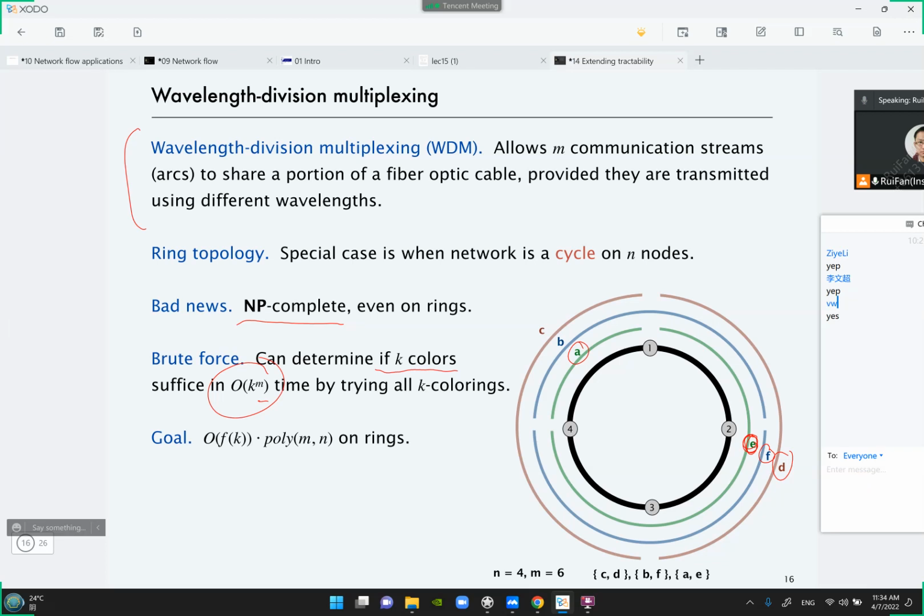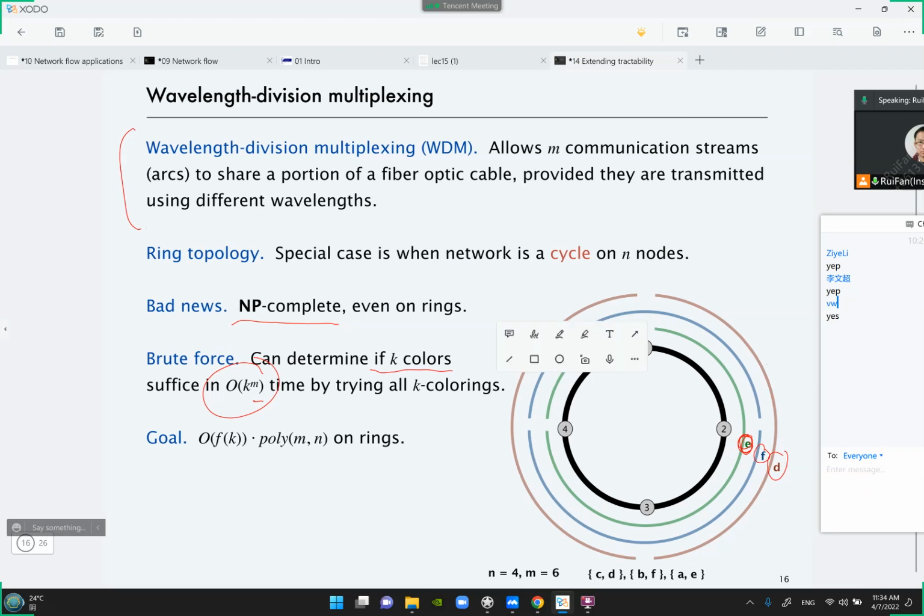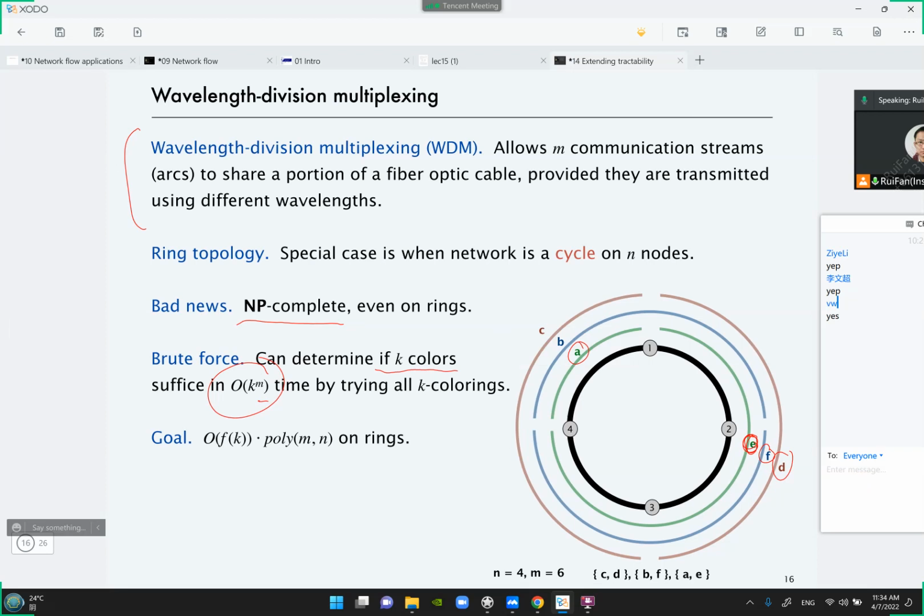Right. And now the thing is that usually K is pretty small. In practice, when you encounter these problems, K can be reasonably small, like less than 10, let's say. But M can be very large. And so if you have a K to the M time algorithm, this is going to be very infeasible. For example, if K is like 10 here, and M is like 100, then you can't run this algorithm. This is way too much.